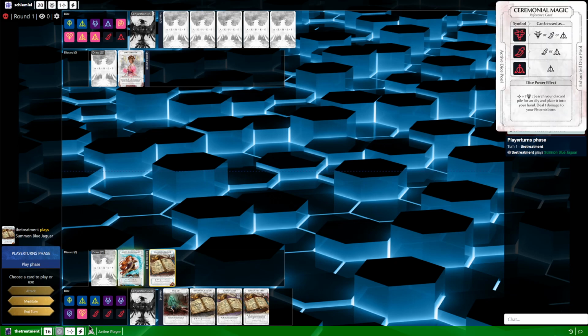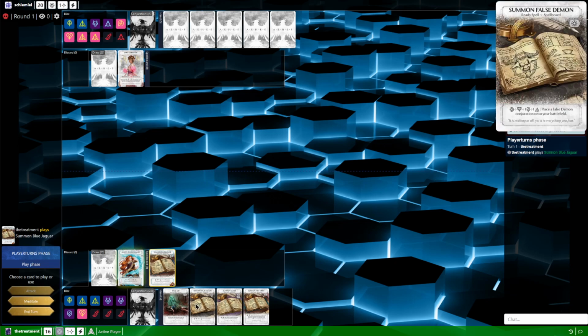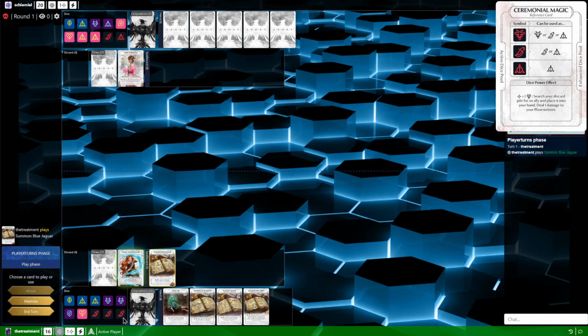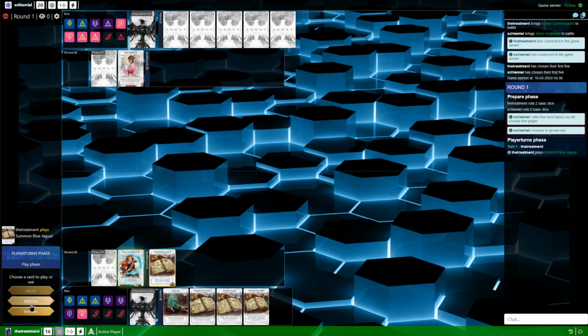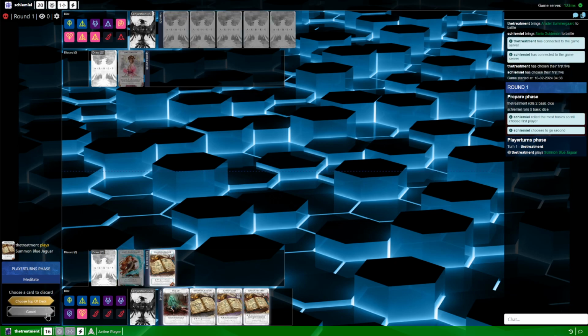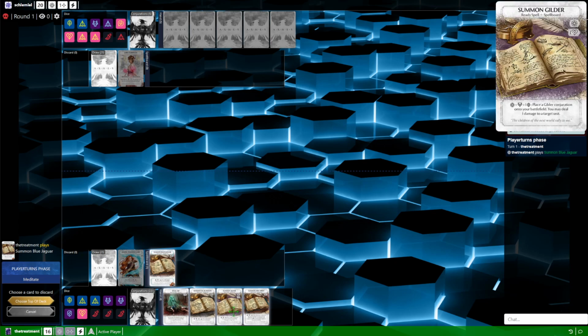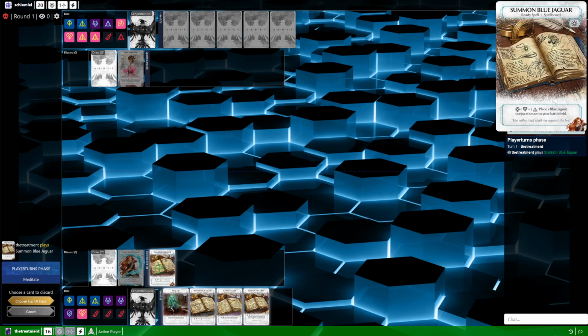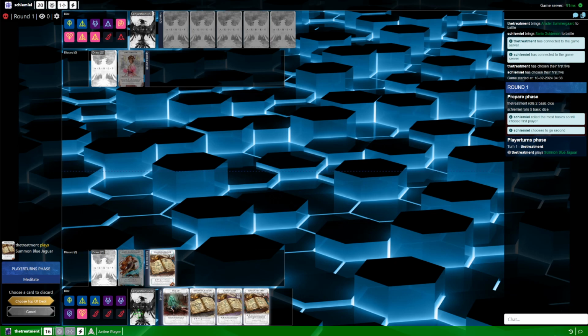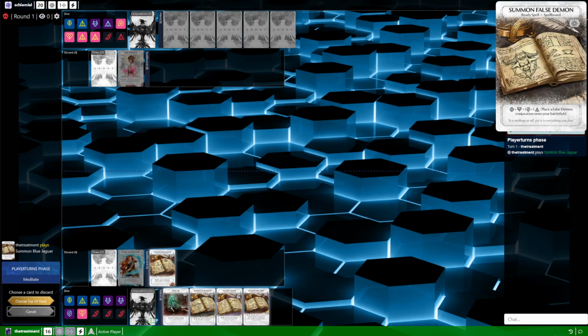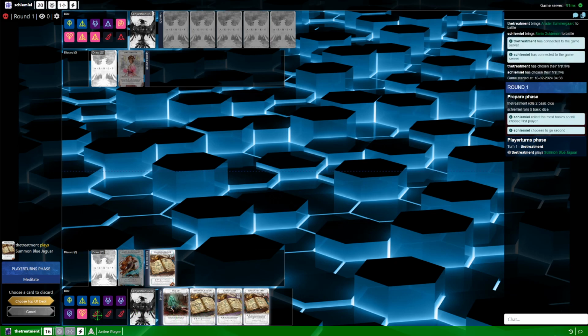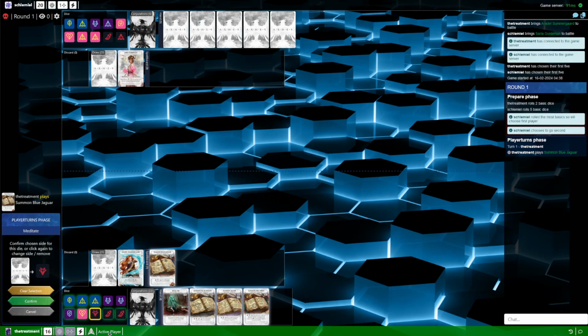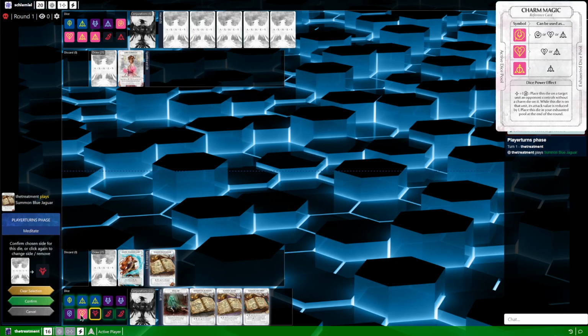But I will right now show you meditation. So we have Final Cry here. We want to be able to have a goat showing. So we're going to meditate. It gives you the option to either discard from hand, from spell board, or from the top of the deck. Now, obviously, in the first round, we don't want to discard our first 5, but we do want to go from top of deck. So first you select top of deck, then we select which dice we want to raise, and you can do this multiple times.